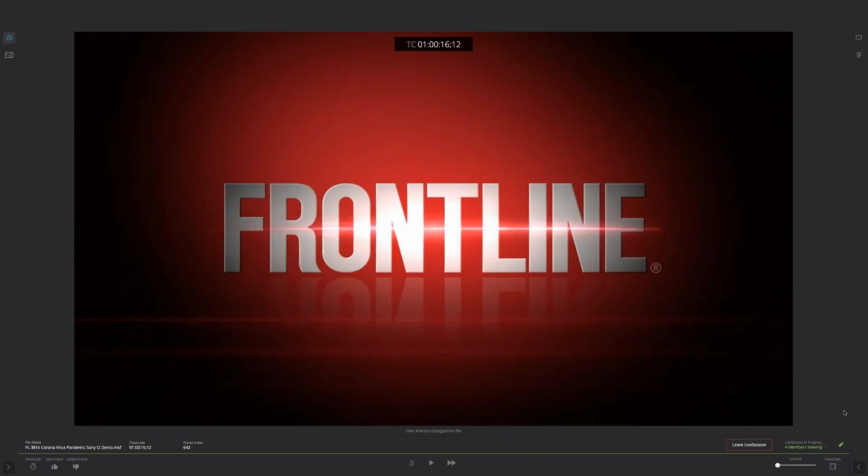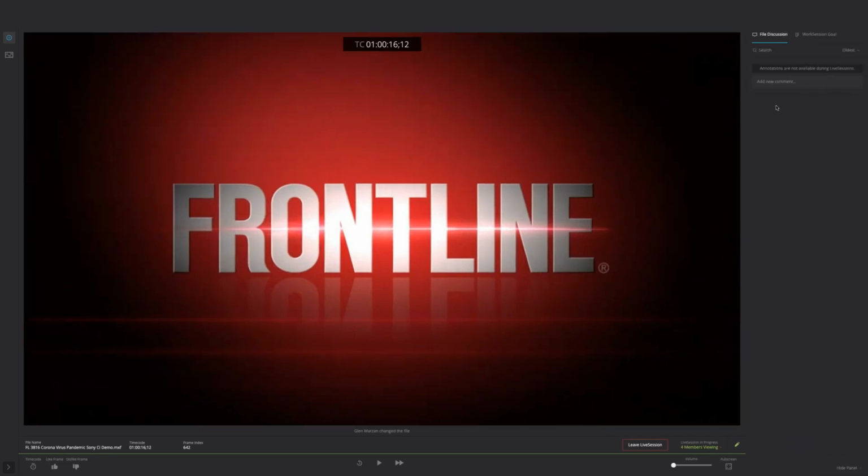When we're doing a screening for a number of people and we're running through the show beginning to end and not taking notes during that screening, we just use full screen mode. If we're doing an actual interactive process, we use the smaller screen mode because you have access to a chat window and a way of adding notes.